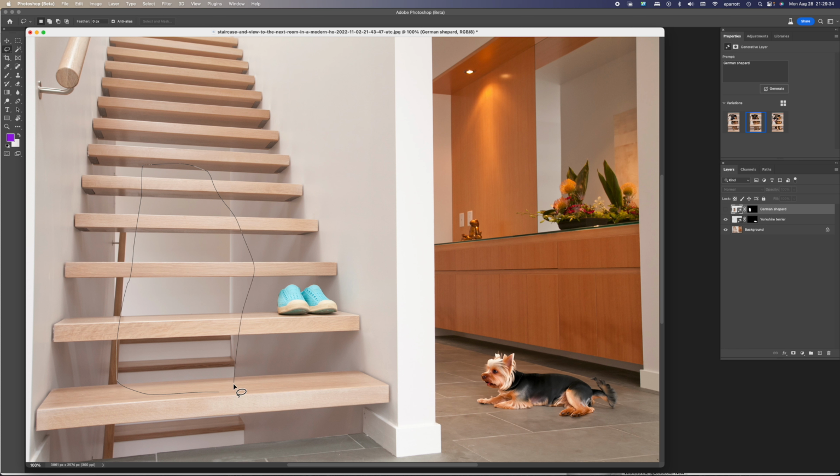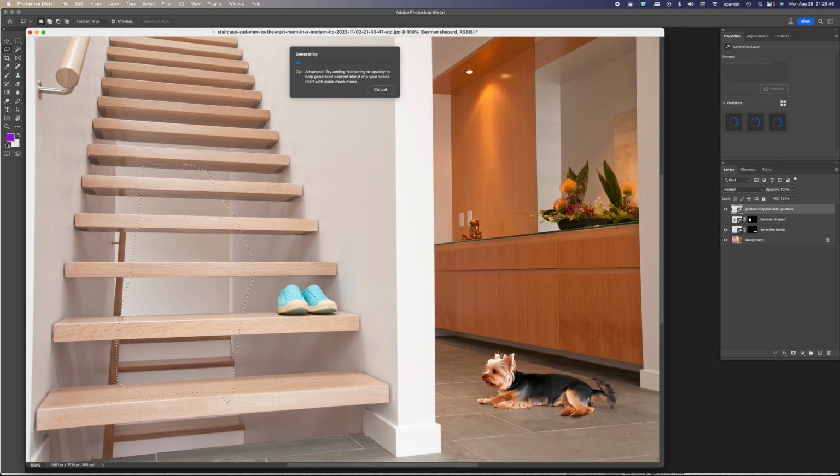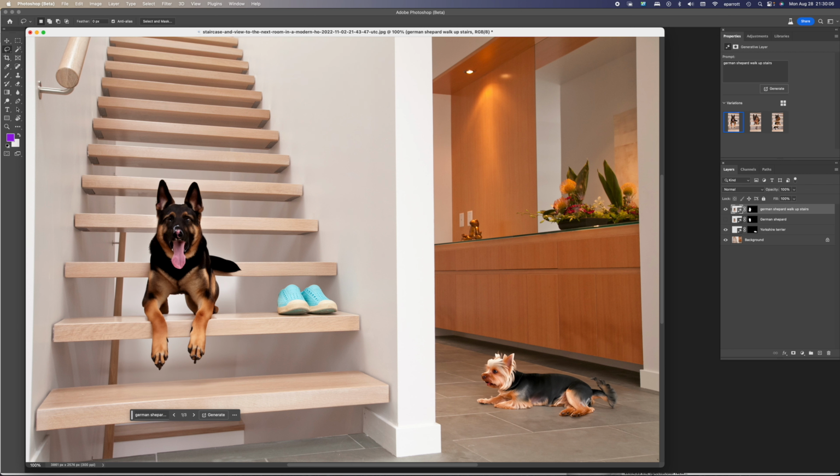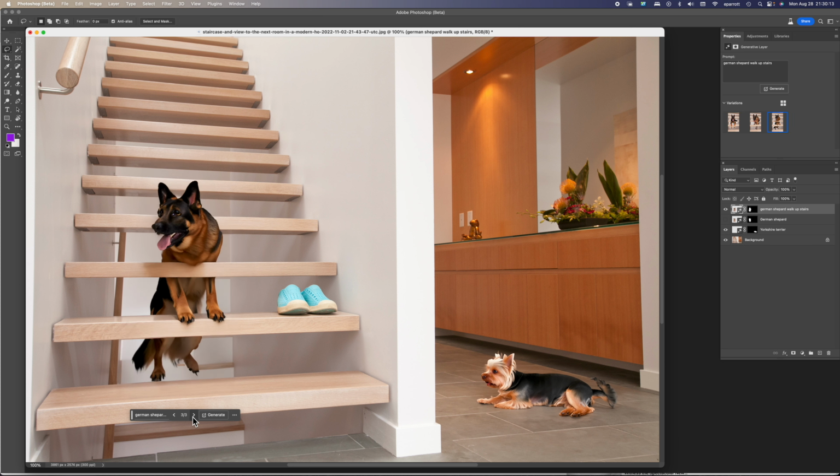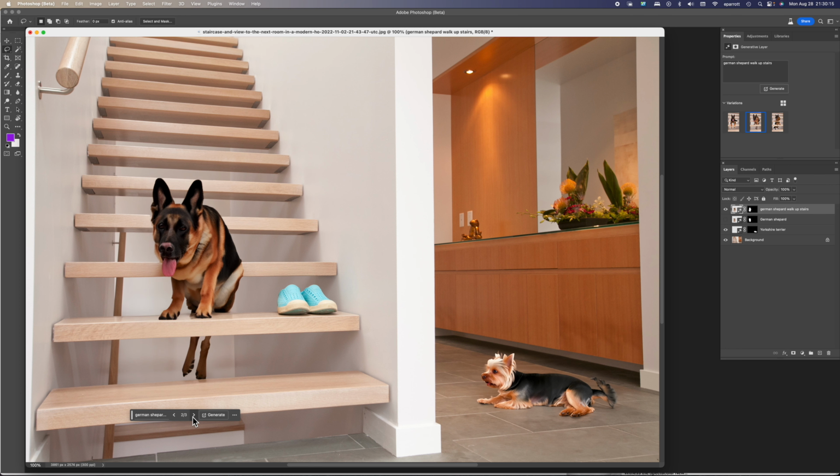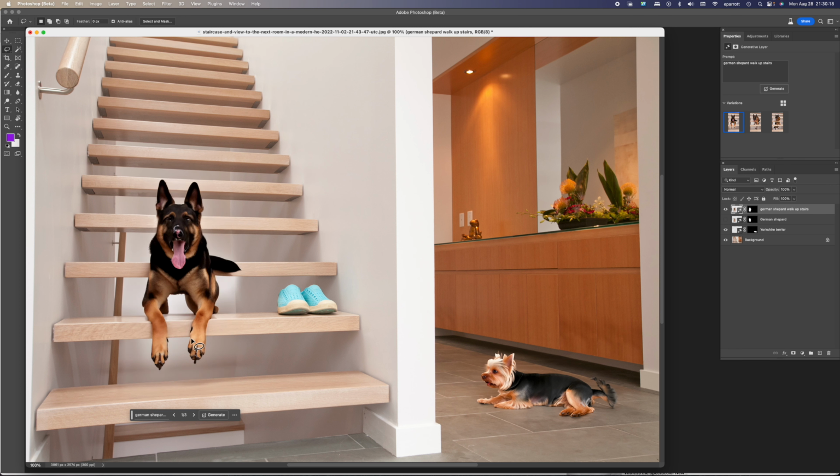This time we'll draw about the same outline, but we'll give it a little more specific instructions. We'll say we want the German Shepherd to be climbing the stairs and see what it comes up with on that. Well, not exactly climbing the stairs, but he looks happy. Yeah, that one's strange. That was just too much to give the program to do. So I can't really, like I say, criticize this outcome here.